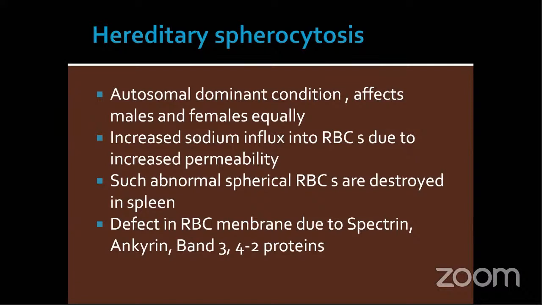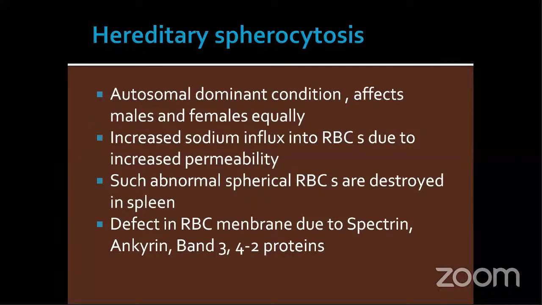Let the RBCs be spherical, what is the problem? Oxygen carrying capacity. Yes. The RBCs have to squeeze through tissues to supply oxygen. So if there is any change in the shape or contour of the RBC membrane, they cannot effectively deliver oxygen to the target tissue. Any abnormal RBCs, maybe spherocytes or elliptocytes, the spleen will not tolerate, okay? So it will immediately destroy them, leading to increased destruction of RBCs.